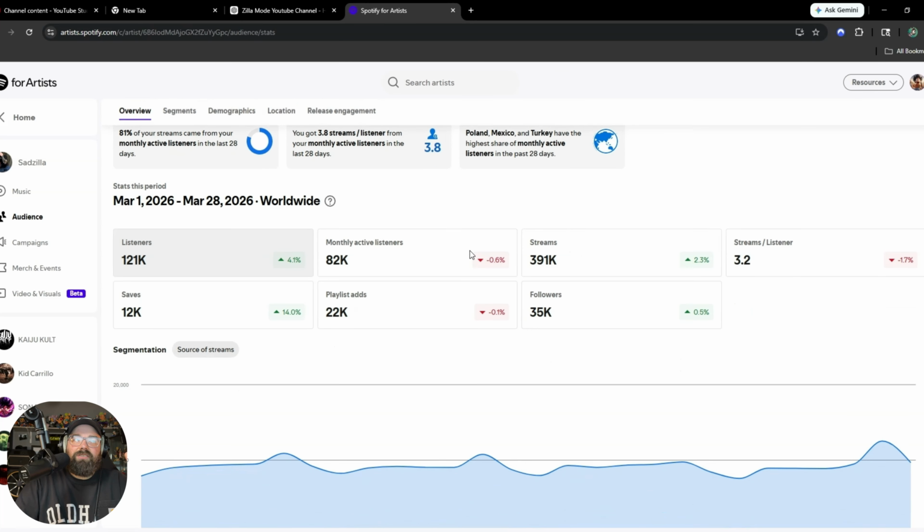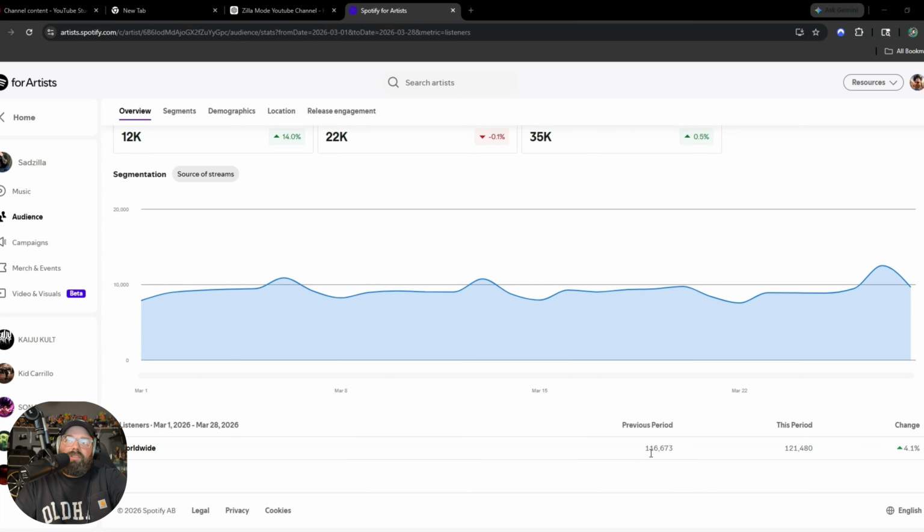So there's a lot more nuance when it comes to that stuff. But as far as monthly listeners in general, just looking at this number right here is good. So it says the previous period was 116,000, and now this period is 121,000. So that's where we're getting that 4% jump, right? So just something to keep in mind.